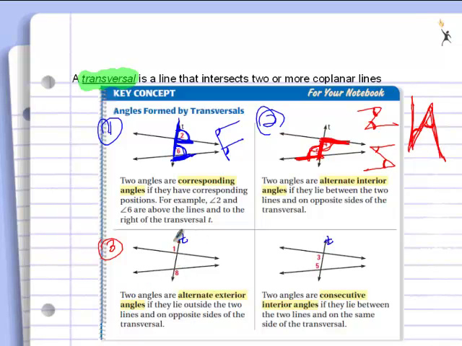Alternate, meaning they're on opposite sides of the transversal, just like alternate interior, except exterior, meaning they're on the outside of our two lines. Just like 4 and 5 were inside or in between the two lines, these two are on the outside, so they are exterior angles. Not only are they on alternate sides of the transversal, they are on the exterior of our drawing, so they are alternate exterior. Alternate exterior don't have a letter to correspond with, but it is usually very simple to identify them.